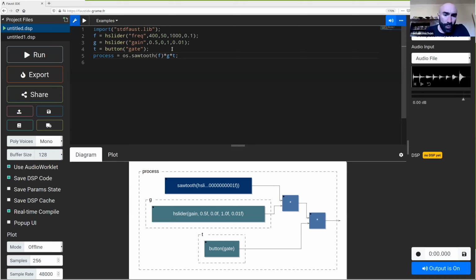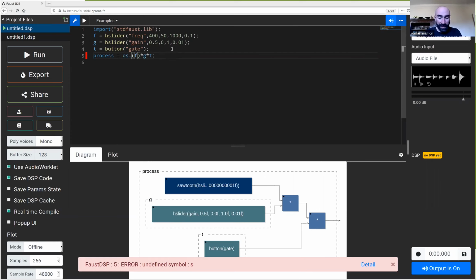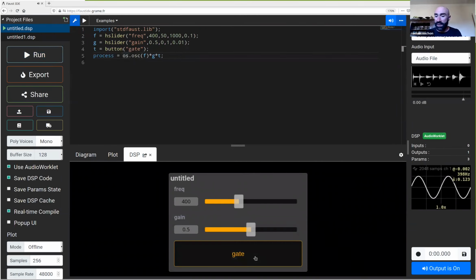Okay, cool. So there are many ways that this program I have here can be improved, and it actually has a couple of issues, and I just want to show them to you. To show those issues, I'm going to get back to a sine wave. Julie Herndon is going to be very happy because we all know now that she likes sine waves. So I'm going to say os.osc, and I'm just going to rerun the program just to be sure it still works. Okay, so I get my sine wave, great.